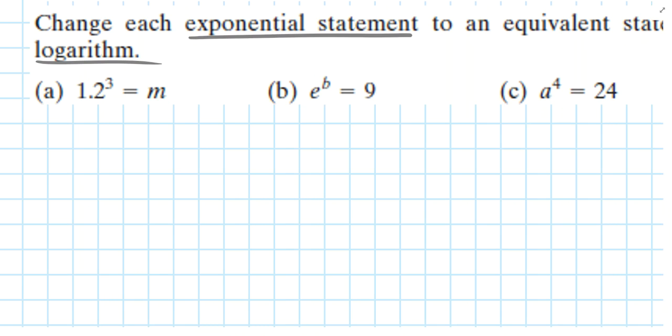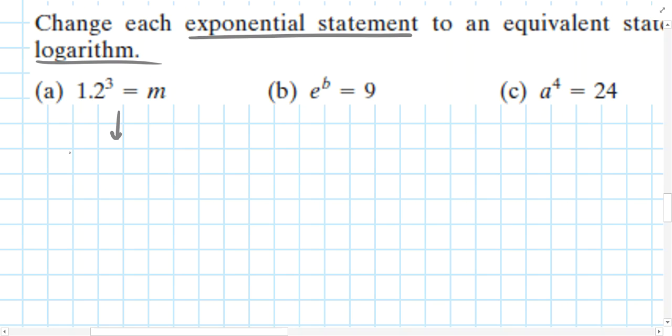So the base of our exponent becomes the base of our logarithm. And the output of our exponential over here, across from the equal sign, becomes the input of the logarithm. And the input of our exponential becomes the output of the log. Let me show you what I mean.